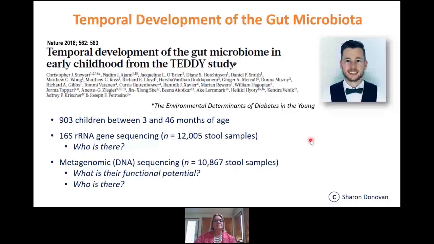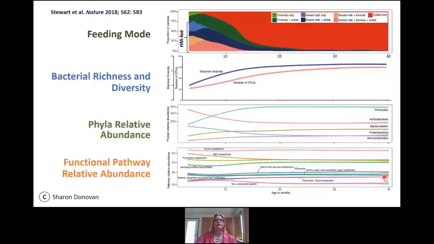They then applied what we call 16S ribosomal RNA sequencing, and that basically tells us who's there. These are tags that are unique to bacteria and some archaea. And then they also did metagenomic sequencing, which is whole genome sequencing. So this is primarily used to determine functional potential, but you can also derive taxonomy from metagenomic sequences, so you can determine who's there as well. So a little bit of an overview of the study and the results.